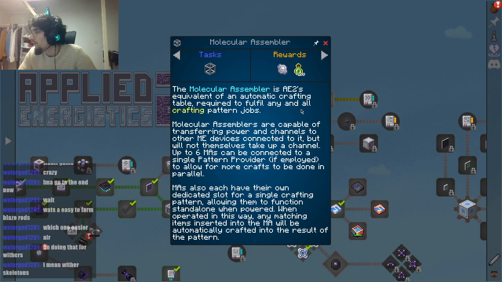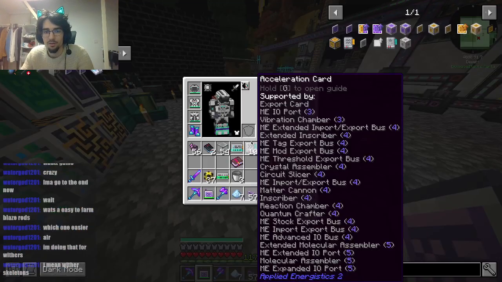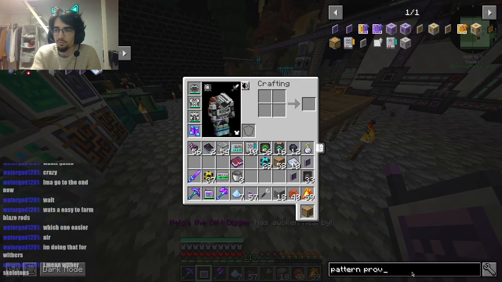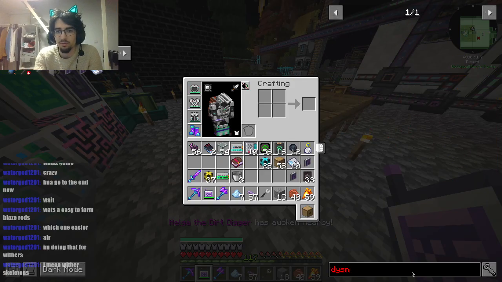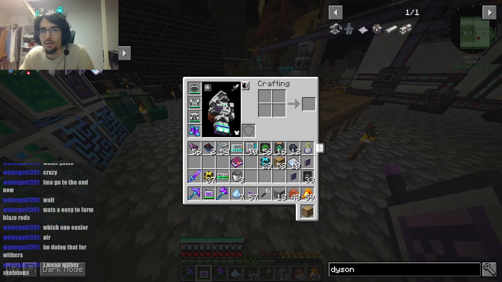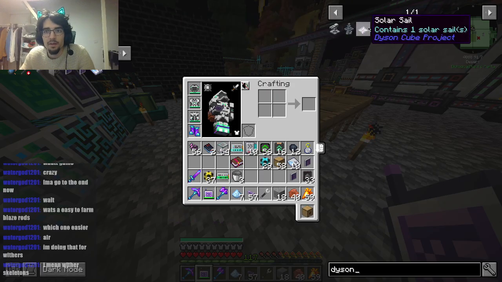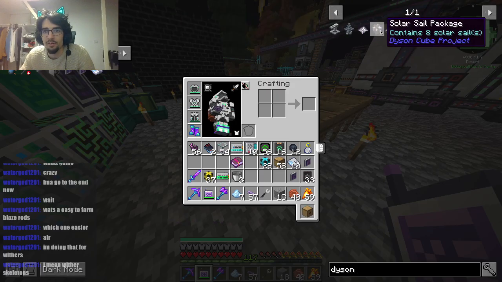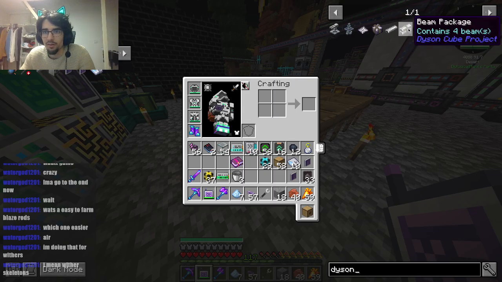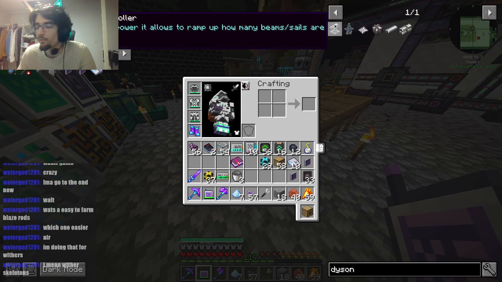Okay. Molecular assembler, craft table, grindstone, smithing table. Is the Dyson Cube project in this? I think so. I saw some people talking about it earlier. Dyson. Can I fucking type? Okay. Yeah. I don't know how these work, but I assume you have to craft a fuck ton of these things and cover the sun.